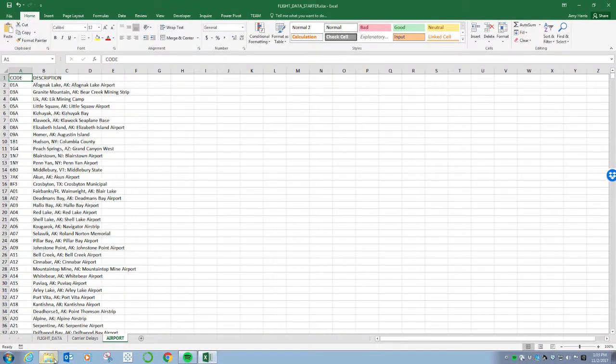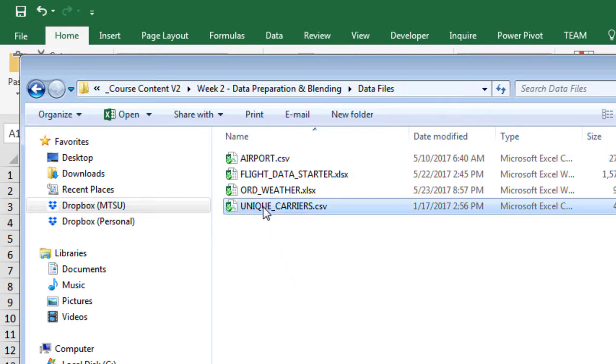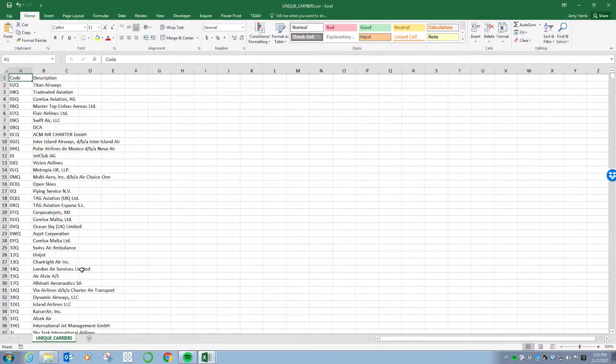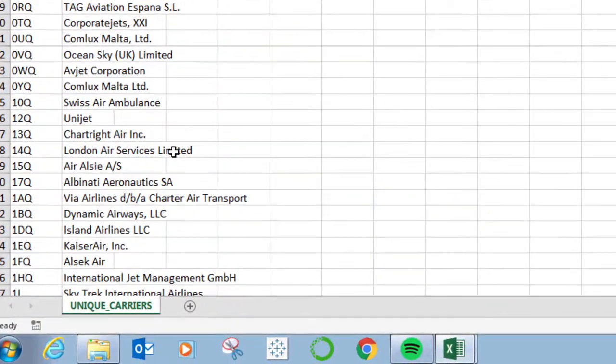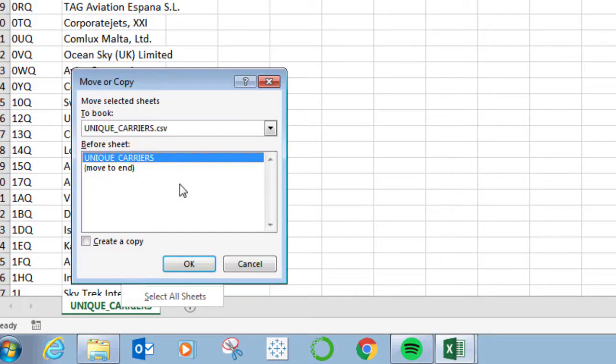We need to step through that same process again, however, to get the data from the unique carriers file. So we'll go back over to Windows Explorer, open up unique carriers, and step through the same process for making a copy of this worksheet and moving it over to flight data. So right-click on the worksheet name, select the option to move or copy.